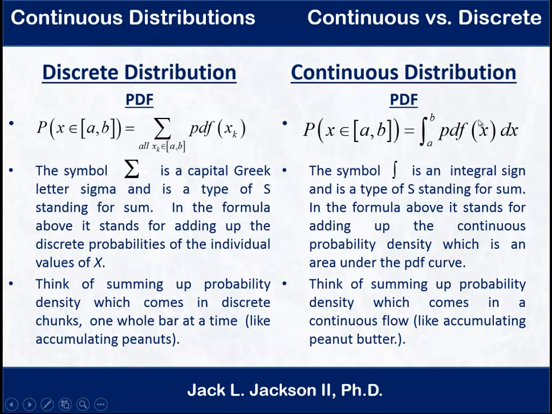If you think of it in terms of the PDF, we can think of this as an area calculator. It's the area between the PDF curve and the x-axis from A to B. So think of this as our area calculator. This is our sum. This actually could also be summing up the areas here and then dividing by the width.